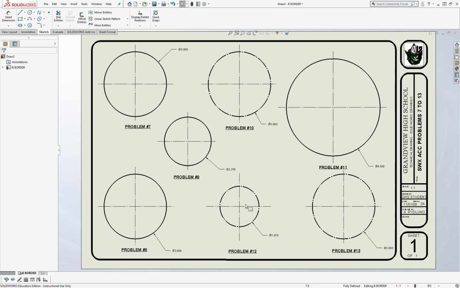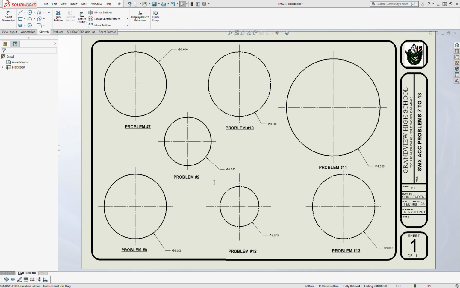So let's go up here to the top where it says save and drop this down to a save as. Okay, now this is important because I want to make sure we save it to the correct spot. What we're going to do is we're going to make sure we go into our CAD folder under your name, CAD. Now I've made a flat layout folder.